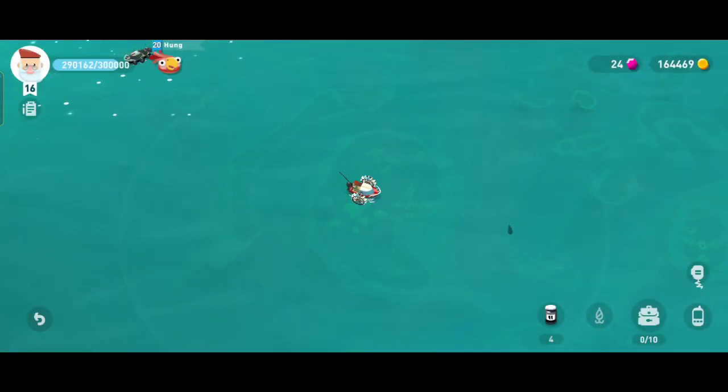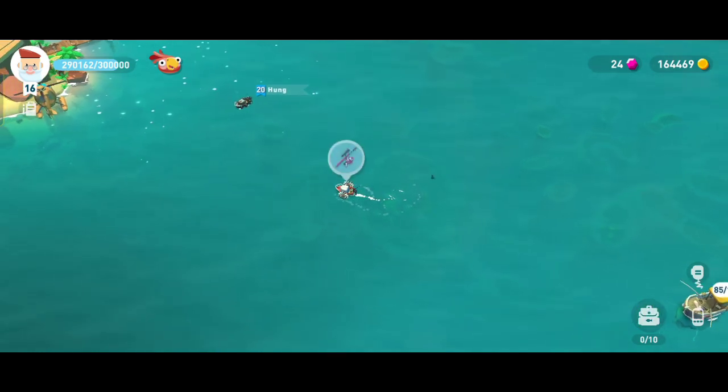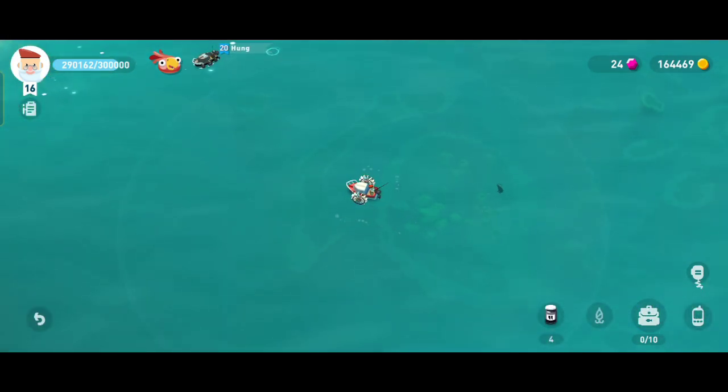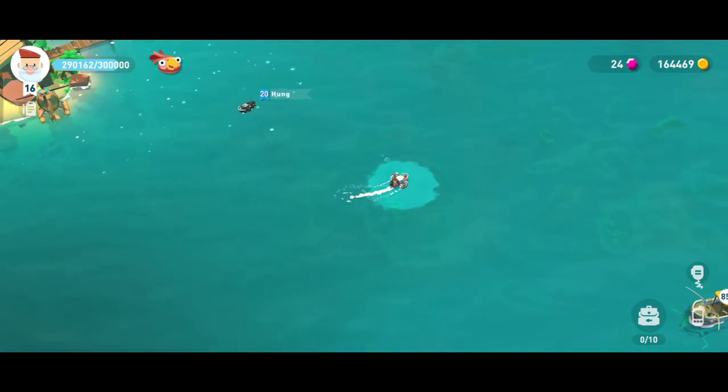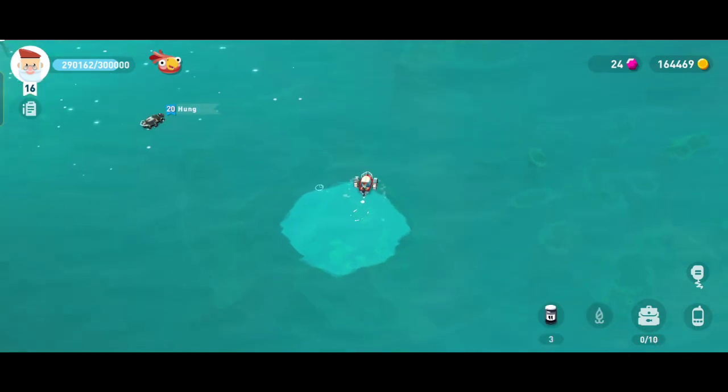Spot 1. Alright, what we need to do is just cast and wait if you don't want to throw a monster bait. But I'm going to throw a monster bait. I hope I will find the bubbles. And here it is. Please, show me the bubbles. Alright, I found it, guys. It's right here.